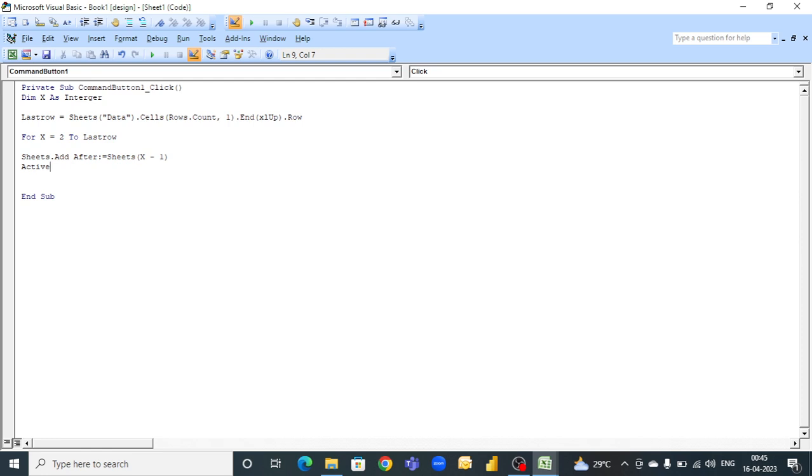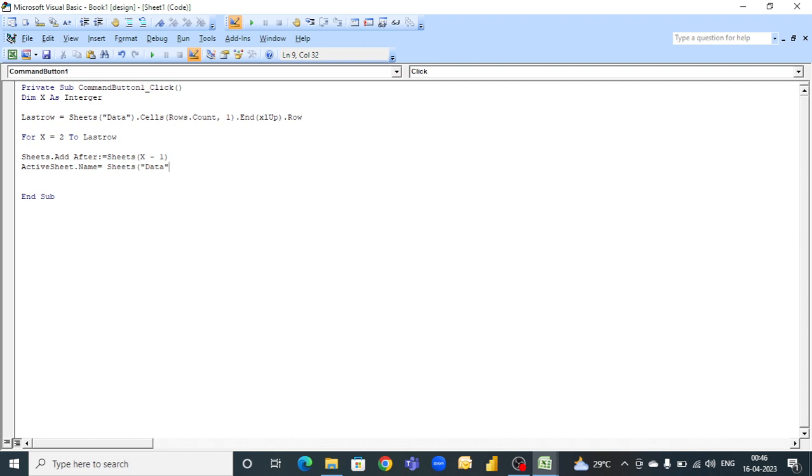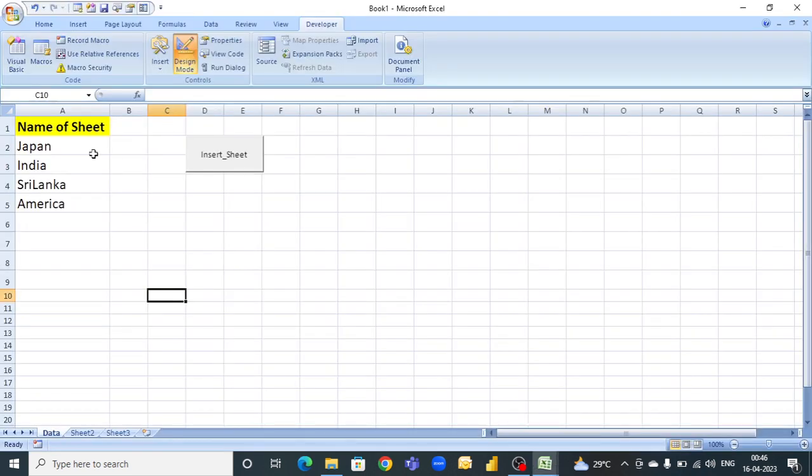ActiveSheet.Name is equal to Sheets, okay, let me copy the name of the sheet, Data, .Cells. So my range would be x, 1.